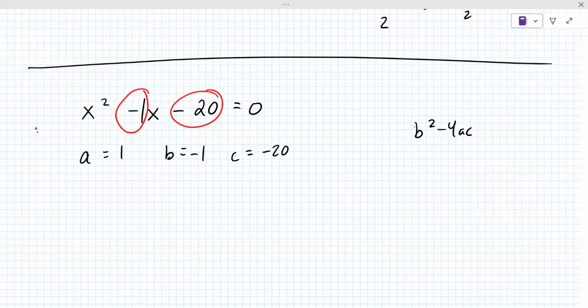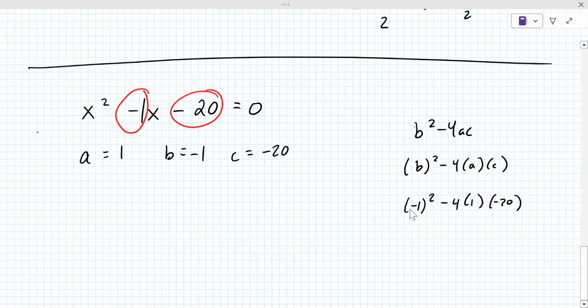+79. Yeah, let's look at this again here. So one of the things that I mentioned earlier, and this is one of those things to just see if you were catching on here. You really want to look at it like this, where the constants are in parentheses. So parentheses -1 squared minus 4 times 1 times -20. My guess is the mistake is over here. What is -1 squared? 1. And then it's +1. That's -1 times negative. Two negatives make a positive.